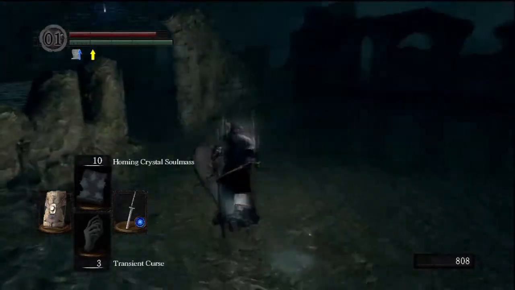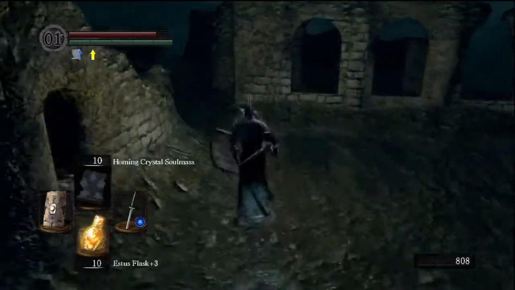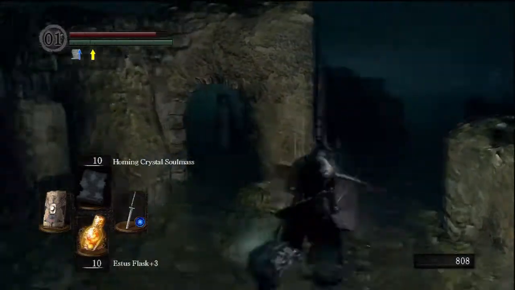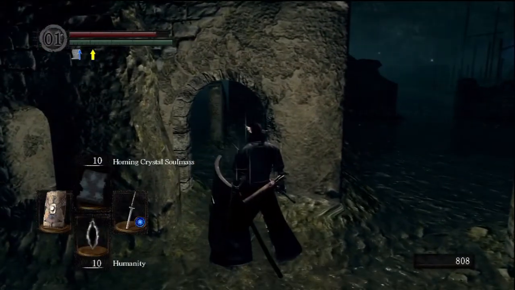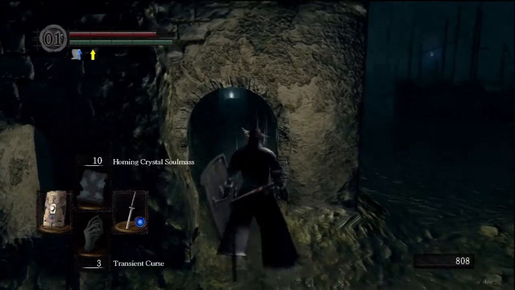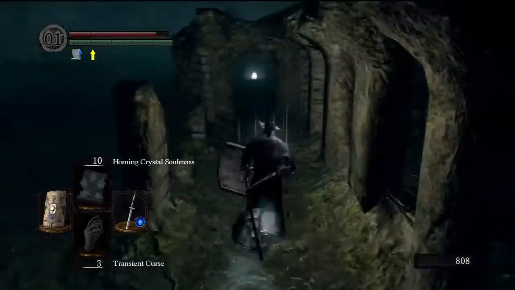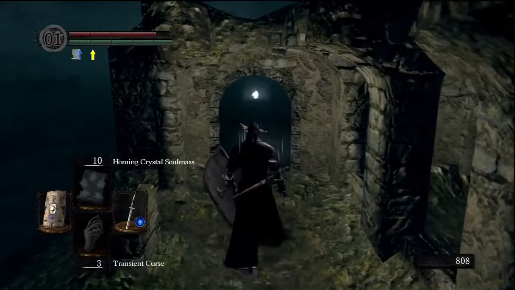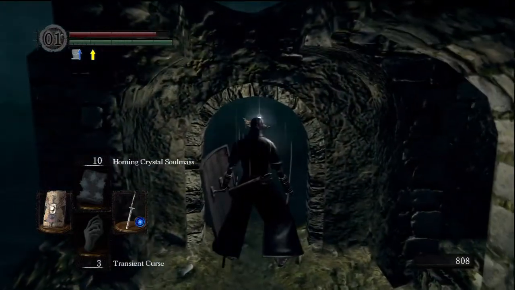They also have a chance of dropping the transient curse, and it's a decently high chance because, as you can see, I got one on the first try there. So that's cool. Don't worry about running out of transient curses, even though you only start out with 2. As long as you kill a decent amount of them every time you use one, you're almost certain to get another drop.